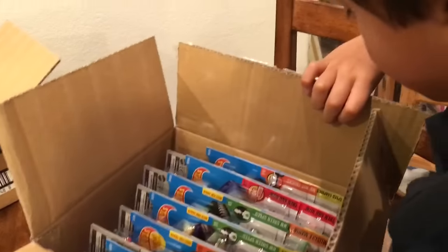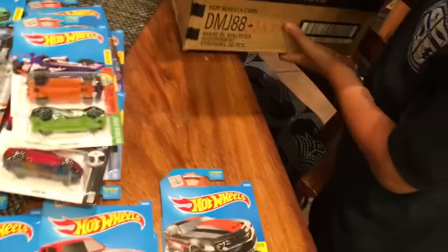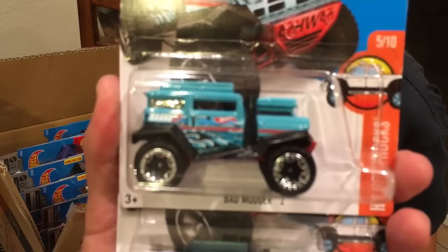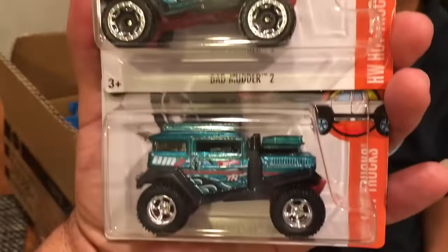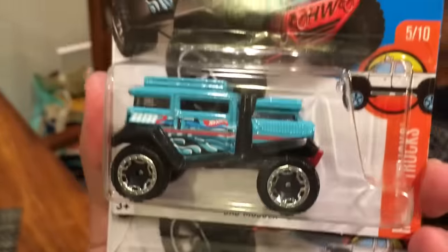Okay, you go through the cars. Let's do it real fast. Let's see. Yep. Hold on here. Ah, this is the regular. Well, here we go. Where is the Super? Huh? Here. Well, here is the difference. Come on, focus, focus. Bad mother. I've got the TH. And this is the Super. That's nice. Well, cannot complain.